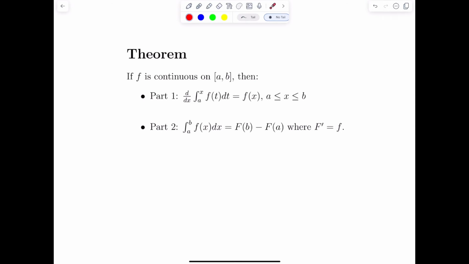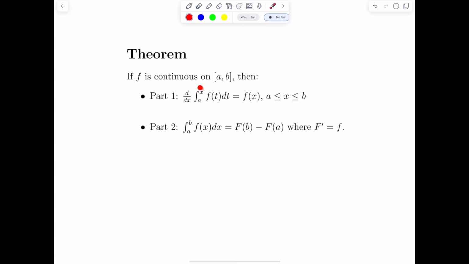Anyways, part 1 tells us that essentially this derivative and this integral undo one another. And so the x simply gets substituted into f. And you don't need to actually do anything to the function. You see, I'm not switching it to capital F. I'm not finding its antiderivative. This would have me do just that. But then if you take a derivative again, you're undoing what you just did. So simply plug in the upper limit.